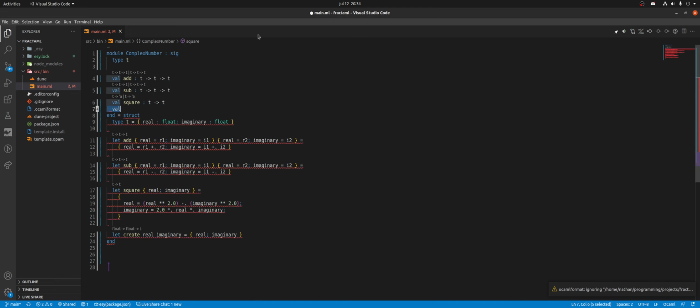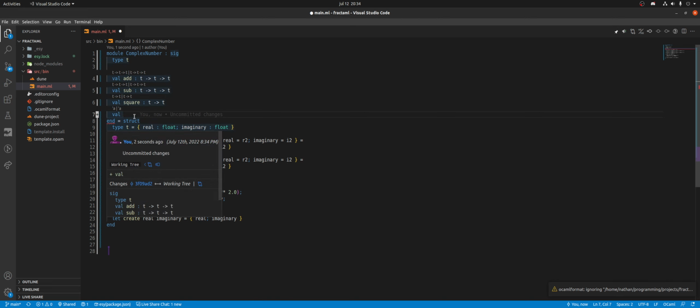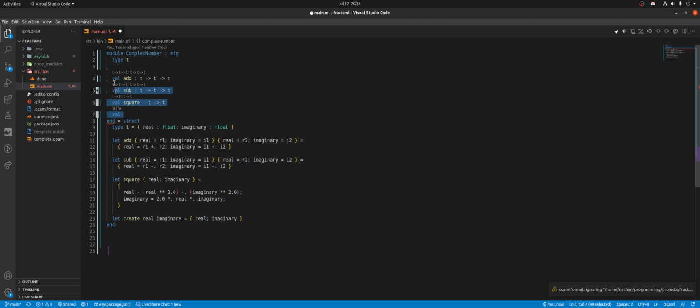We only need to declare here, right? Because that's something we wanted exposed. Oh, the other thing is, do you know how in F# we use private? Yeah, private. Here we just omit it in the type of the module. Then it will not show it to an outsider. Oh, okay, makes sense.